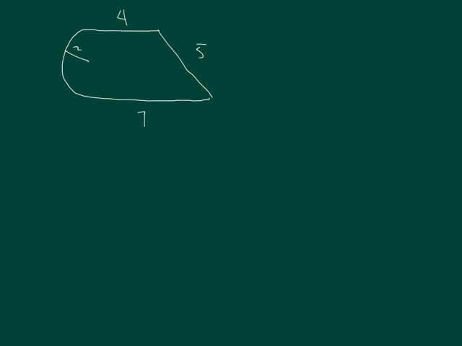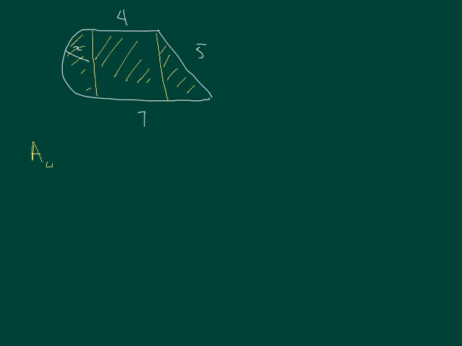Now this is example B.1 on page 10. It says find the perimeter and the area of this figure. Now, one of the things that we're going to have to do when we find, let's find the area first, is we have to break this up into different things. So I'm going to break this up into things that I know. I know I can find the area of a triangle, I know I can find the area of a square, and I know I can find the area of a half circle. So let's start with the area of the square.